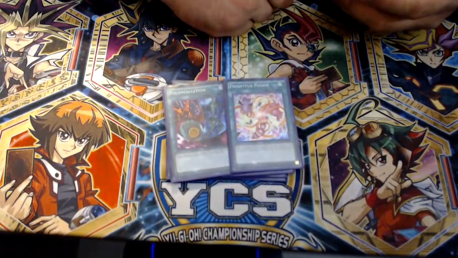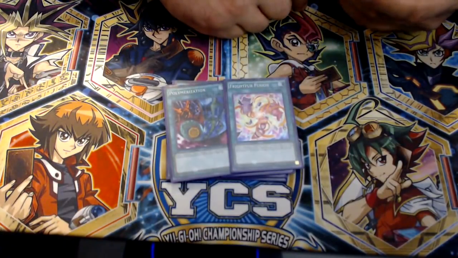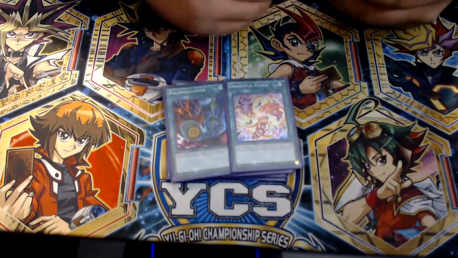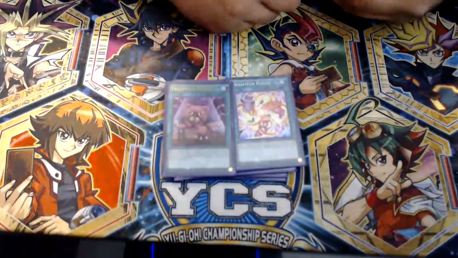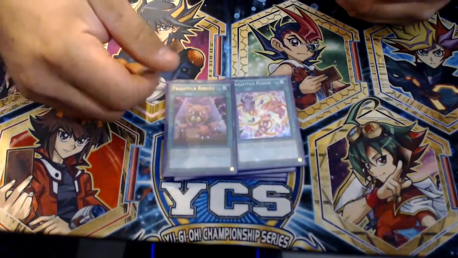It's the archetypal fusion card, and it allows you to special summon by banishing from the hand and graveyard in order to do the fusion summon. Next, you run Fright Fur Reborn. It's a searchable Monster Reborn for Fright Fur monsters. You can search it off of the Edge Imp chain like we talked about before.